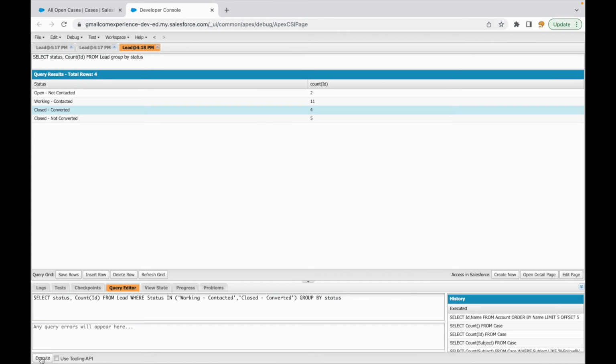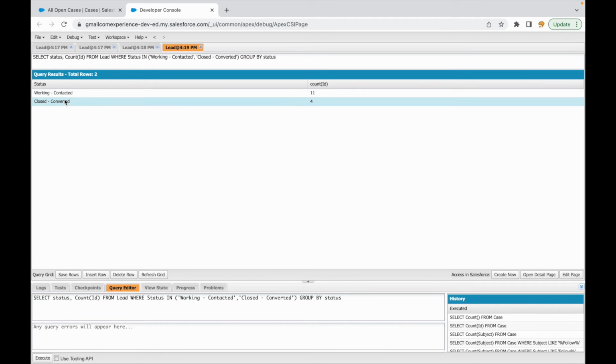Now let's click on execute and see what happens. I just see 2 rows, and I see the count information only of the filtered records that I wanted to see, which also says that the WHERE clause comes before, GROUP BY comes after, and they can be used together. So you can have some filters and you can still group and summarize your information. All right, I'll get rid of this WHERE clause for now.